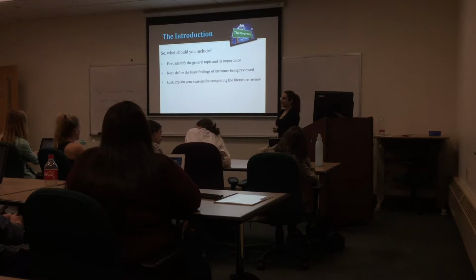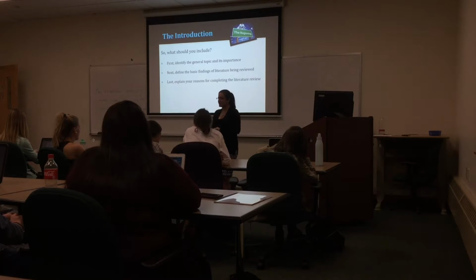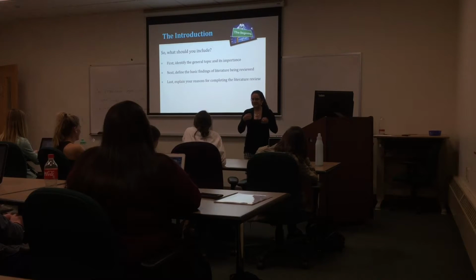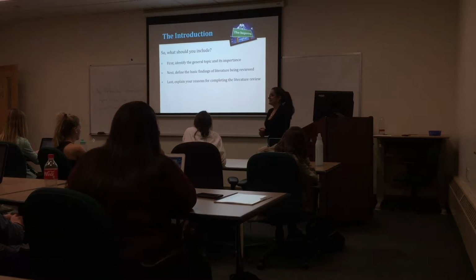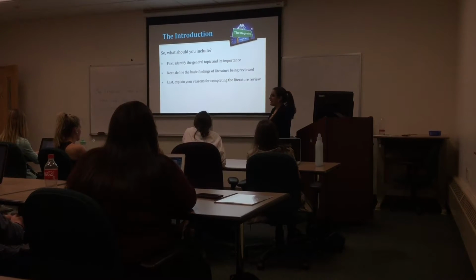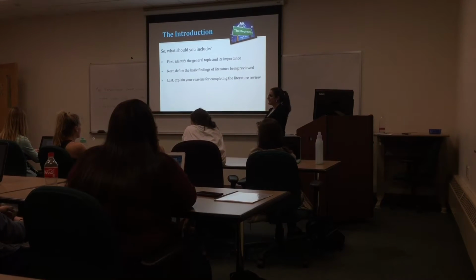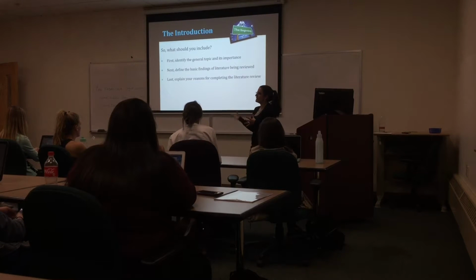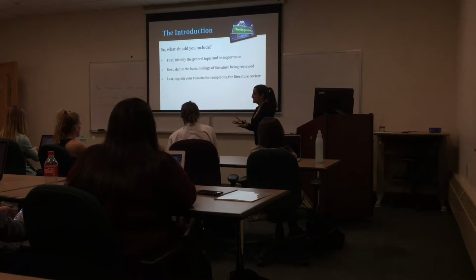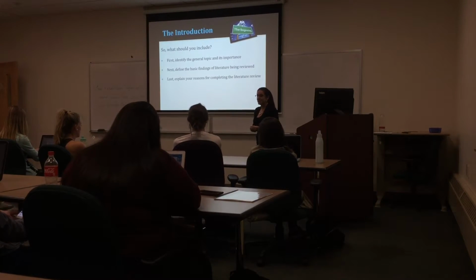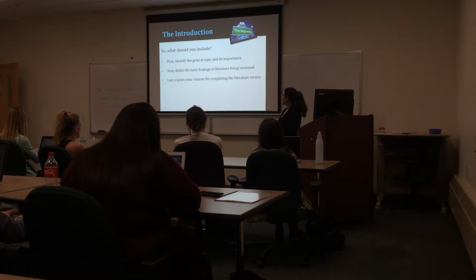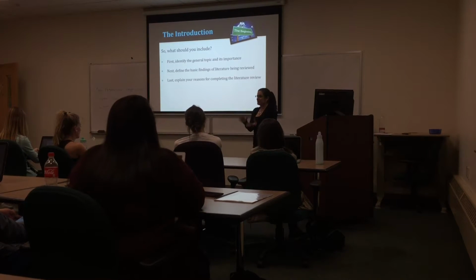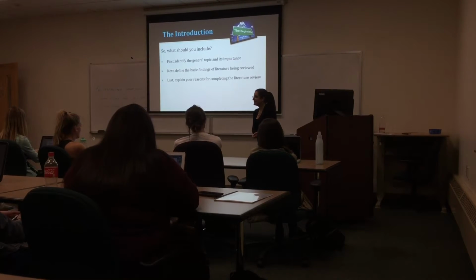So some nuts and bolts here to kind of get us started when we're staring at that scary little blinking cursor on our otherwise blank white page. Your lit review is going to have an introduction and a conclusion, just like most essays we've written. Depending on your discipline, you might have a specific section, so like 4.1 for my business people might be the introduction, 4.4 might be the conclusion. If you're in a discipline that doesn't have everything structured out quite that tightly, you might have to do some organization of that a little bit more independently.